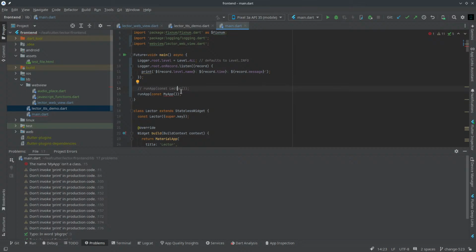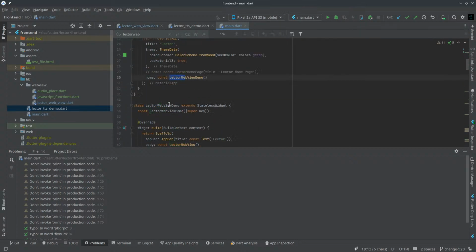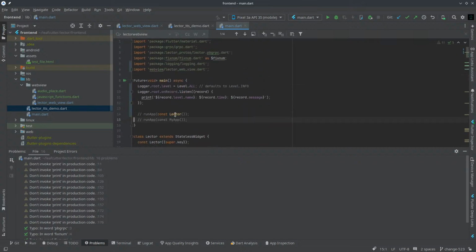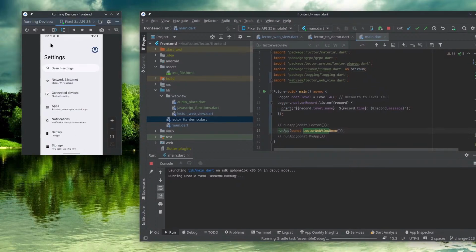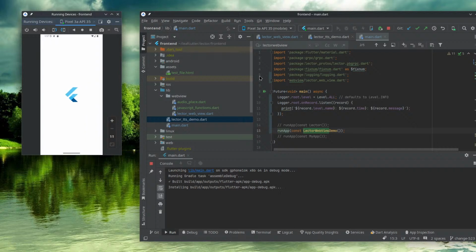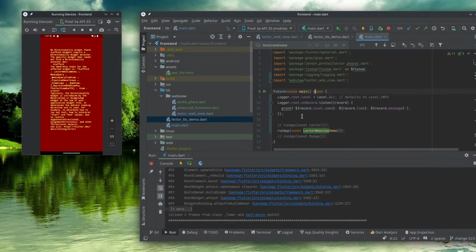So here I'm running Lector, but what if I just try running Lector WebView? I get no directionality widget found.